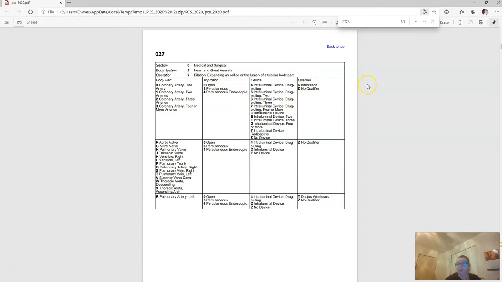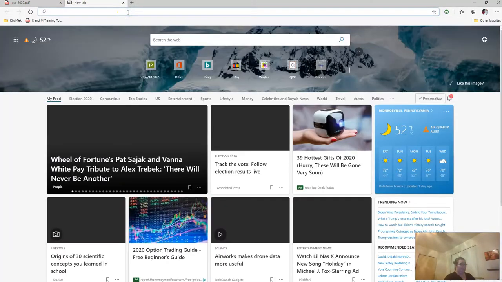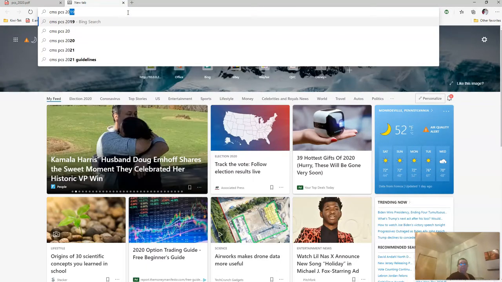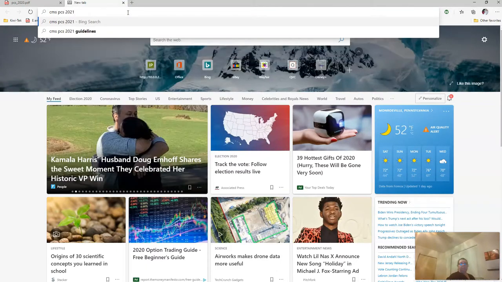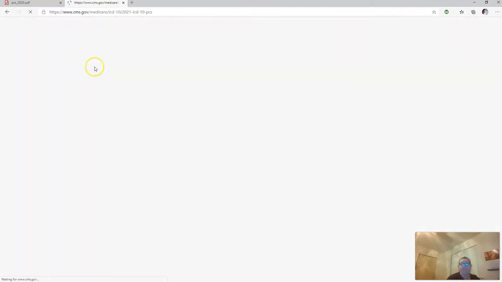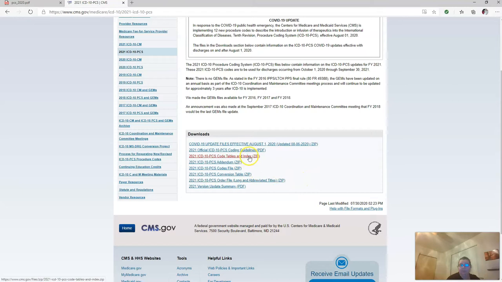I don't know why that link did not work, but again, if you go back to your CMS page, and I just searched for 2021 CMS PCS, and it brings me right to this page.